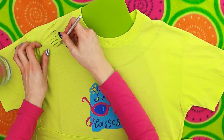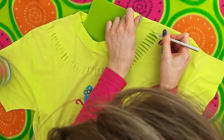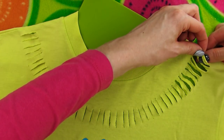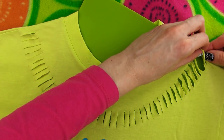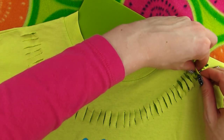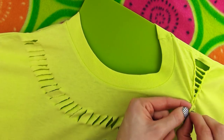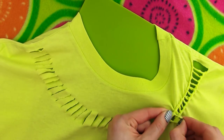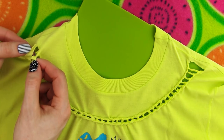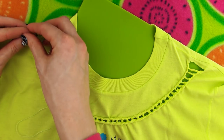Start making 1 to 2 inch cuts crossing your sketched line — you can totally use scissors if you don't have an exacto knife. Continue making these cuts all along the neckline. Now take the first two strands and tuck the second one under the first one. Pull the second strand up, take the third strand and tuck it under the second strand, pull the third strand and take the fourth strand under it, and so on all along the collar. I actually saw this design in a shop not long ago and thought I could do this myself. Once your braid is finished, thread the needle and make two to three stitches so your braid is locked and it ain't going nowhere.